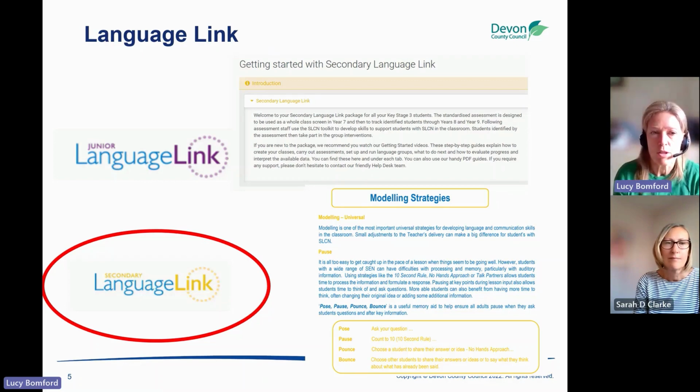It's really important to look closely at the results that you get, because the system takes an average across all of the areas of language assessed. So a young person may come out green, but there could be one or two areas that they found really, really difficult. It's really important not to ignore those, even though the overall result is green, because those might be the key to what they're finding difficult and what's getting in the way of their access to learning. So it's a really useful tool to consider having available.